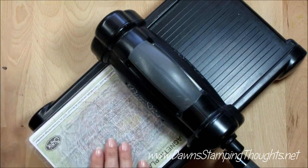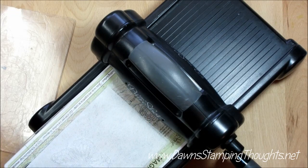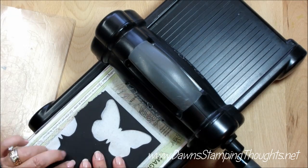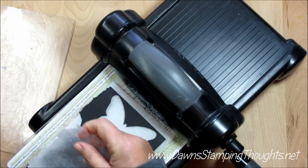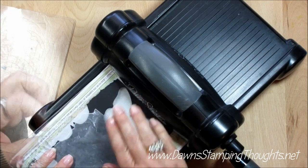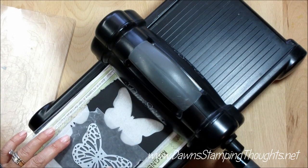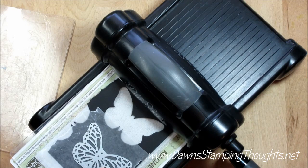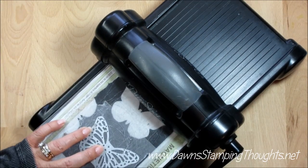And then I'm going to lay my fabric sheet down first. Then I'm going to lay my basic black cardstock. And then I'm going to lay a piece of wax paper over top of the cardstock. Remember the edge face down. And we're going to put that right onto the wax paper. So that's your sandwich. And we're just going to run that through the Big Shot.